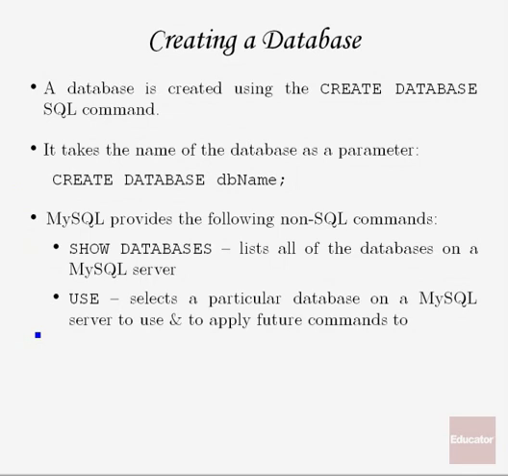So basically, a database is created in SQL using the create database SQL command. It simply is create database followed by the name of the database that you want to create as a parameter. It's a very simple command. And then MySQL also provides a couple of non-SQL commands that give you some information about the MySQL server. When you log into the MySQL server, you can type, for example, show databases, and that's going to list all of the databases that currently exist on that MySQL server that your user has access to. And that's a sort of privileged thing.